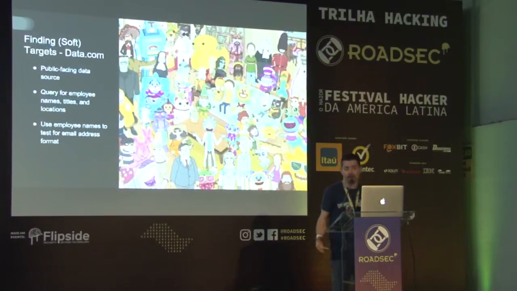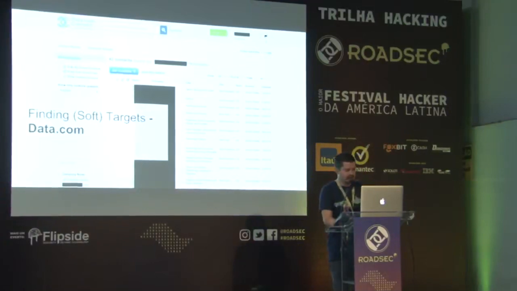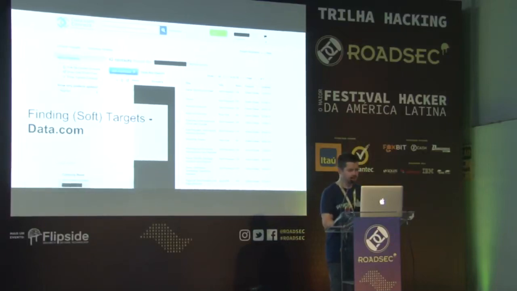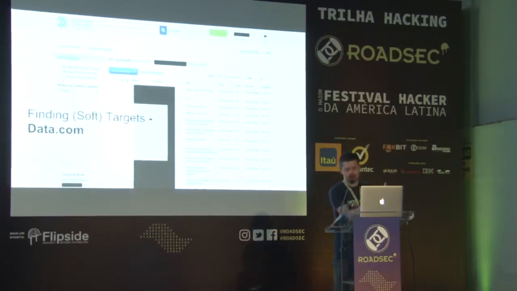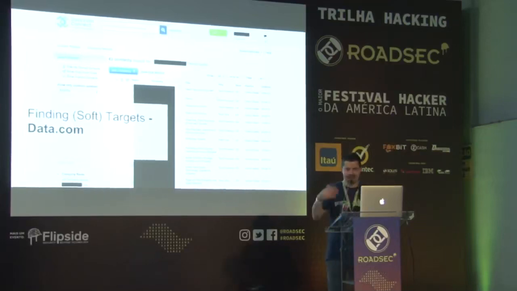Another good place to find people you can target is data.com. You can literally just put in a company name and ask who are the employees, and it will list all the employees. This is using data.com to look up a particular company — we've got a bunch of names, their title, their location. What's kind of funny about data.com is it gives you credits. As you pull out more information, you spend points. But what you can do is dump a bunch of information from a company, load it into data.com, and get more points, which you can then use to get more people to investigate.